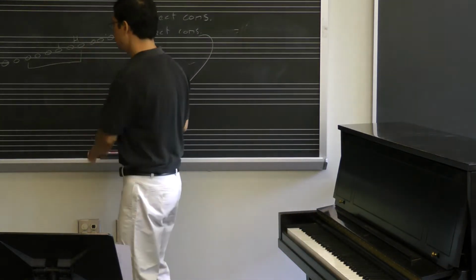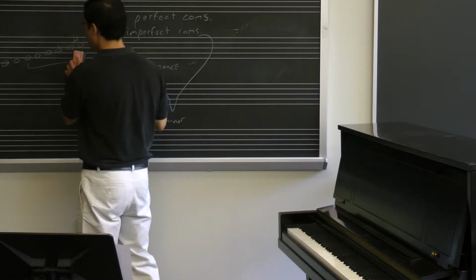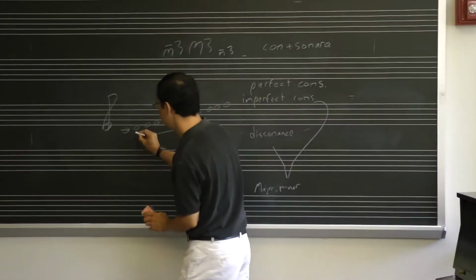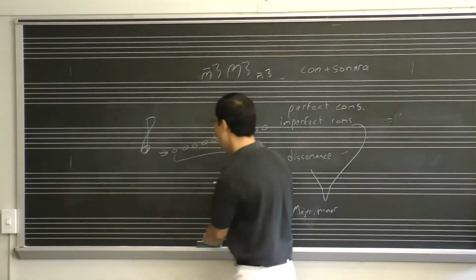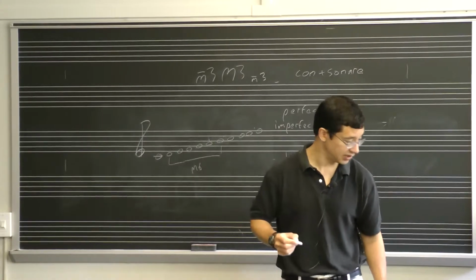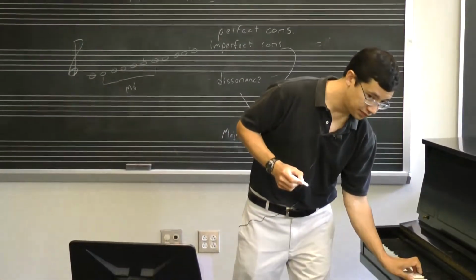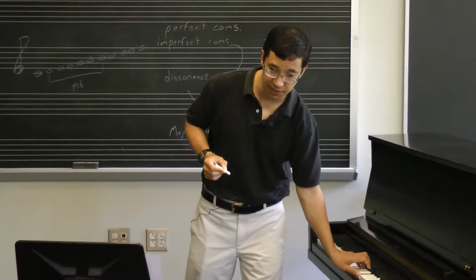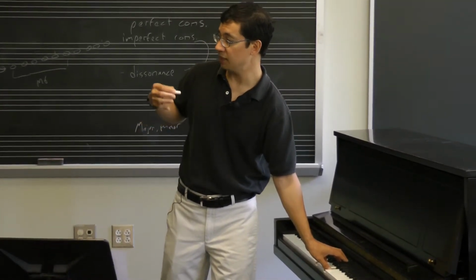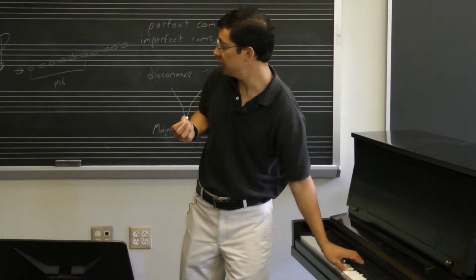The minor sixth. If, on the other hand, I expand my perfect fifth by adding a whole step, as here between D and E, now I've got a major sixth with 9 semitones. So add a whole step onto a perfect fifth, and again, it has that pleasant but less stable, less ringing sound.